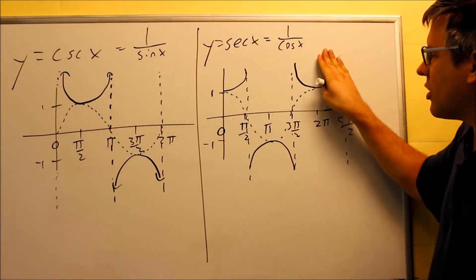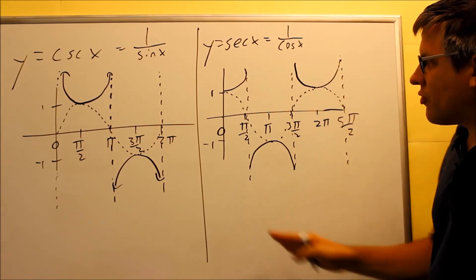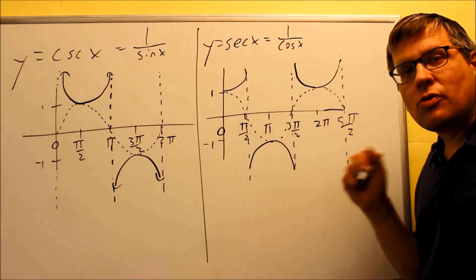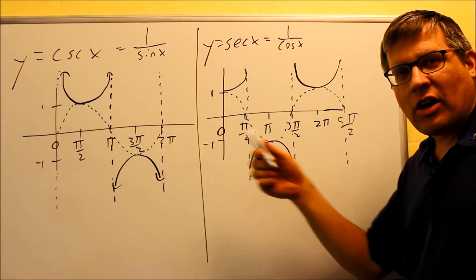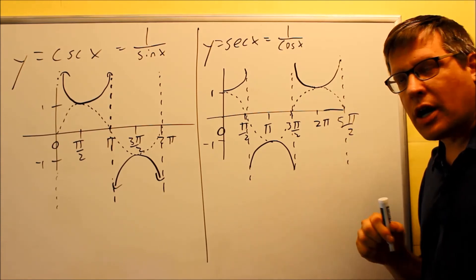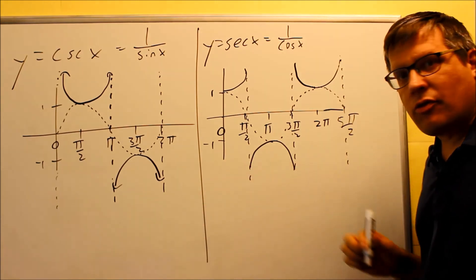But what I had before, just up to here, that's okay as well, because that would be considered one complete cycle. And you notice, for both of these, the period for both of these is going to still be 2 pi. That's because they both follow off the sine and the cosine graphs. The sine and cosine graphs have periods of 2 pi. So these graphs will also follow, and they'll also have a period of 2 pi.